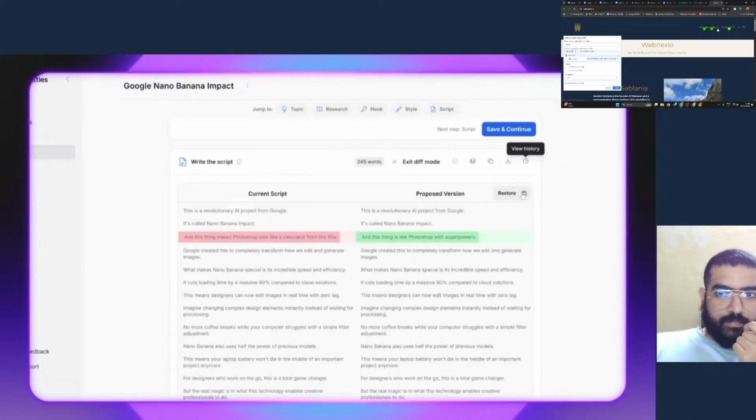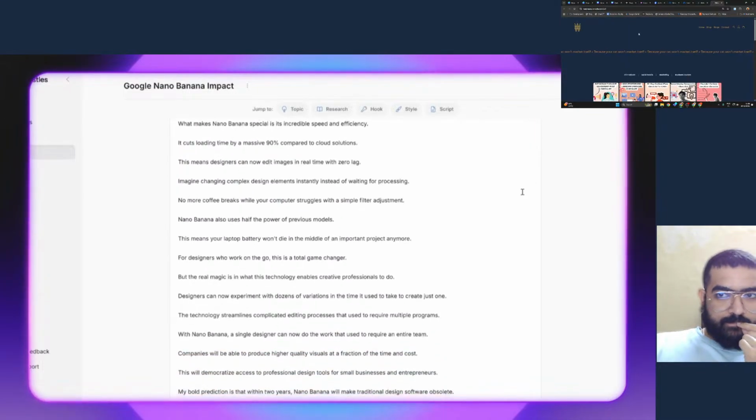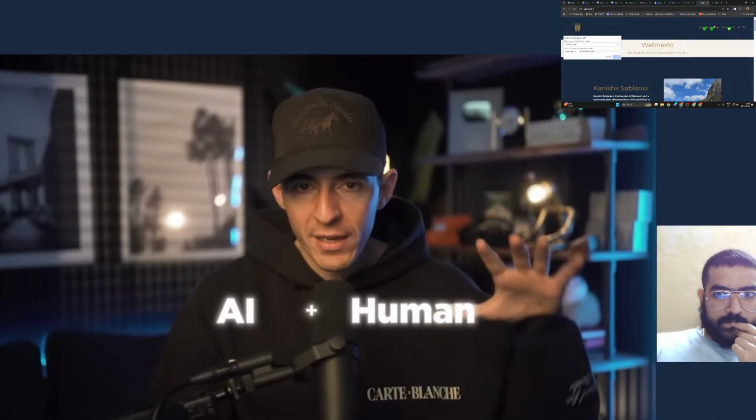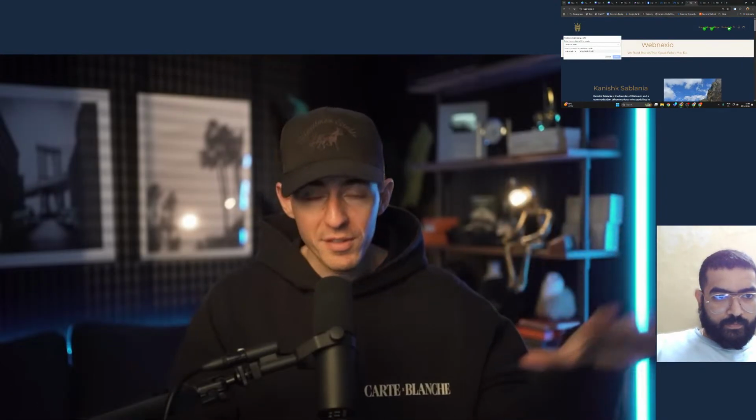We've really built every piece of functionality you would want in the script writing experience in here, even though the first generation is good 95% of the way out of the box. This AI plus human combo, using the AI and preset template hooks and styles, plus my own manual editing to go the last mile, is my favorite workflow right now for script writing for short form content. Typically, this entire flow for the scripting takes about 5 to 10 minutes per script. And again, if you want to go full systemization, you could of course have your content operator do this as well.